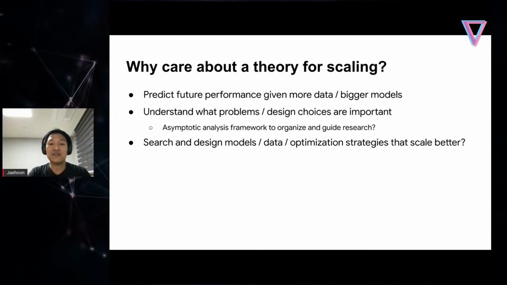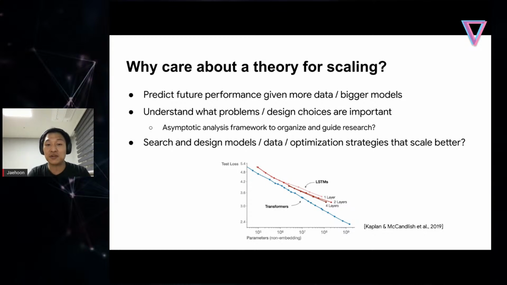So one goal of our paper is to come up with a simple theory or description of scaling behaviors in neural networks. We'd like to have some theory or framework to predict future performance given more data or larger models. Our hope is to understand and determine what choices matter that lead to improved scaling, echoing the voice of Rich Sutton.